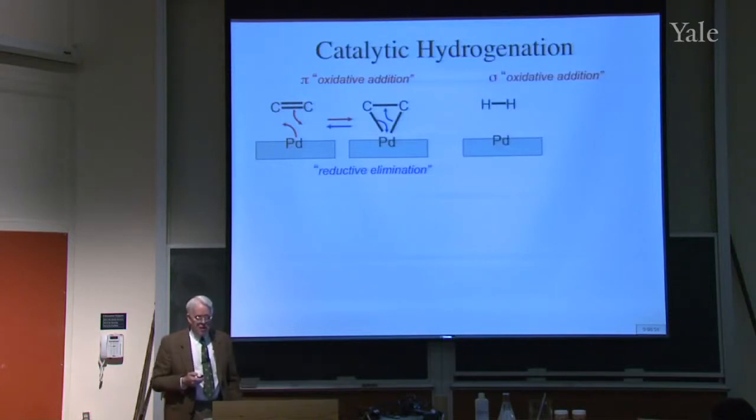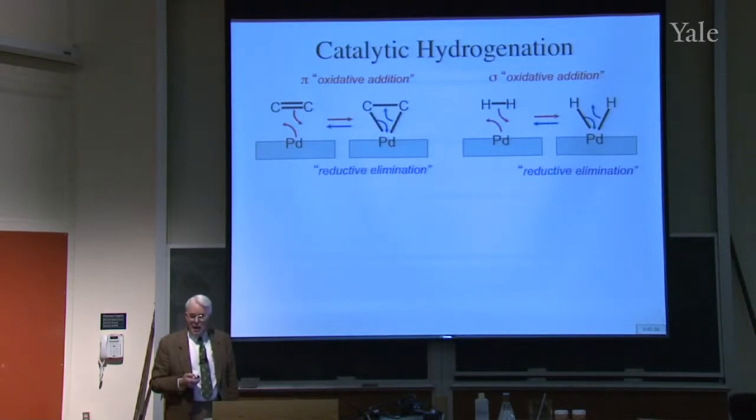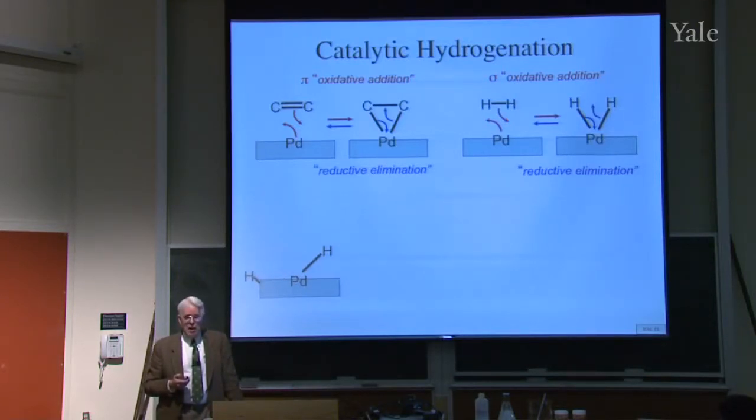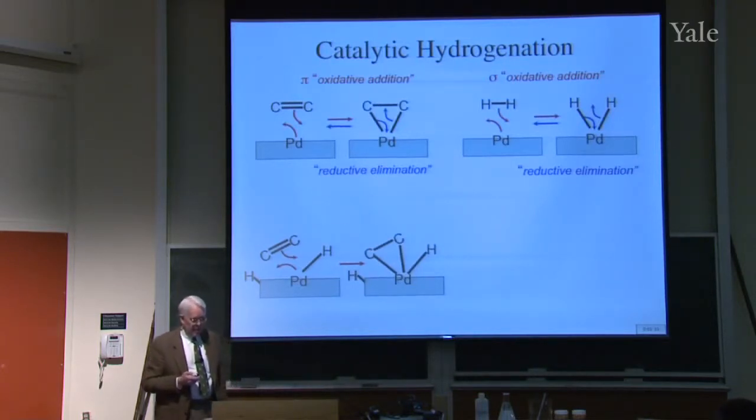Okay, now you do the same thing with hydrogen as we just saw. So you could have oxidative addition, those two arrows move like that, and then to give that, and then the blue reverse, the reductive elimination, and you're back where you started. But now suppose you do both of these things, okay? Let's suppose that we first do the oxidative addition, the insertion of palladium into the H-H bond, and one of the H's, let's say, moves away. And now we have room on the surface of the palladium there to bring in the alkene and do its trick, okay? So now we have this form. Now, of course, you could do reductive elimination again.